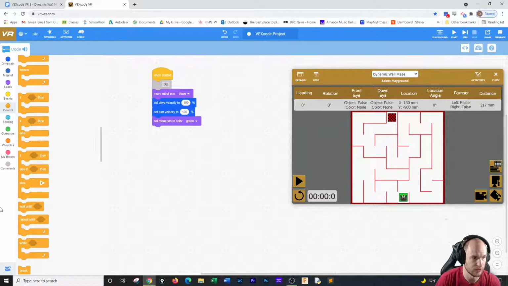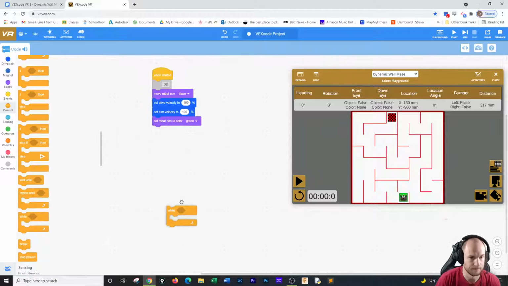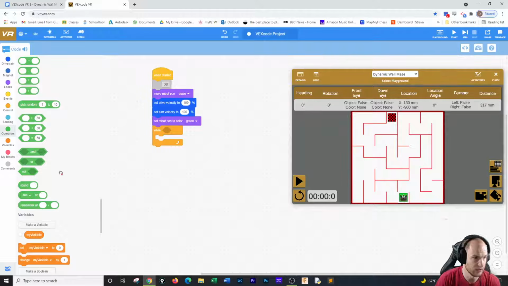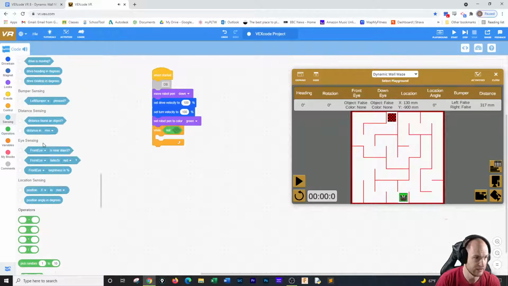So I want it to go until we see red. So what I'm going to say is, while we don't see red with the robot, it's going to keep doing whatever it's got to do. But as soon as it sees the red, it's going to stop. So I'm going to say, well, we are not having the front eye, not the front eye, the down eye see red.